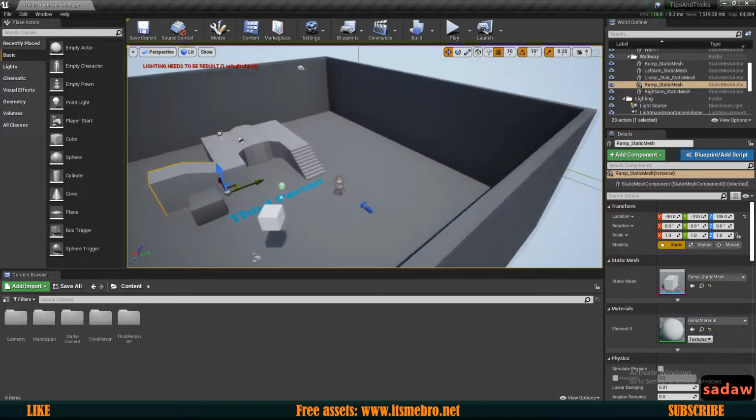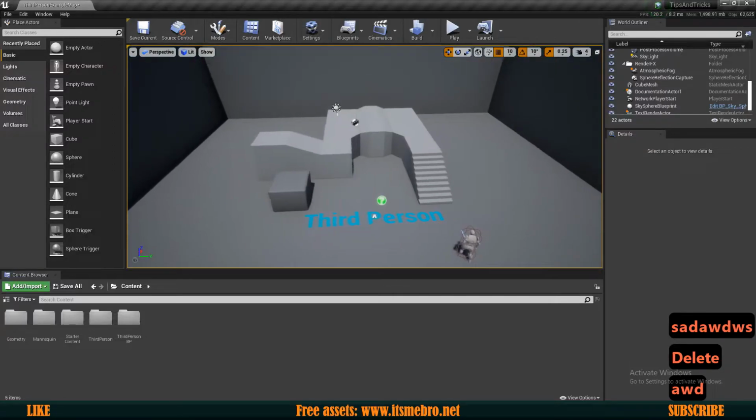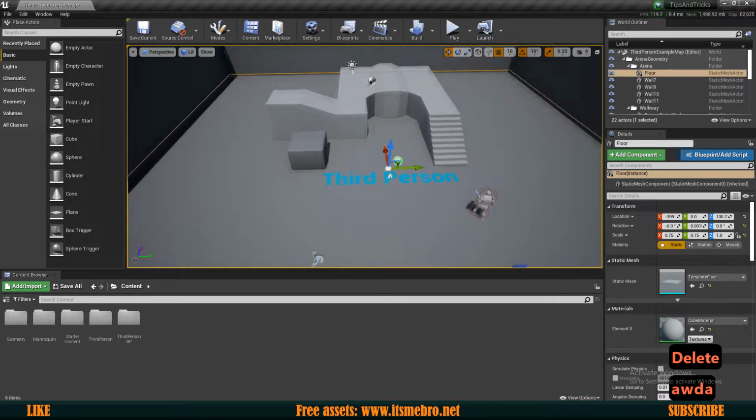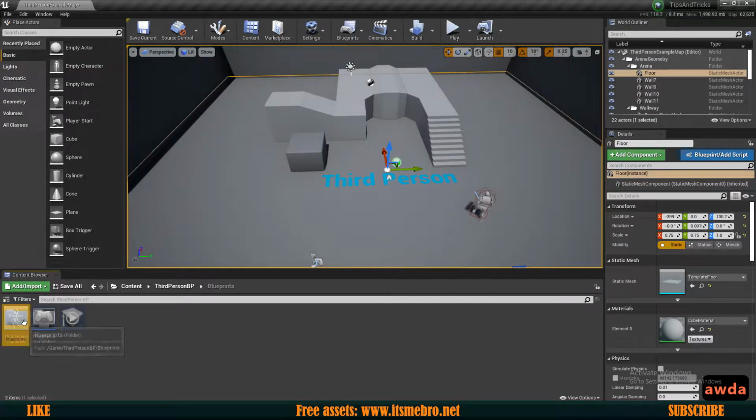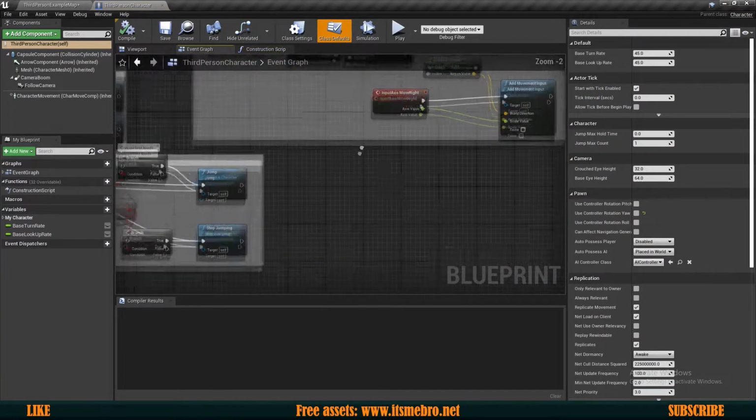Now before I actually destroy my editor, which I plan on doing, it's going to look very ridiculous by the end of this video, real quick, let's go to our blueprints and I'm going to show you some more quick tips and tricks which I didn't show in the previous video.